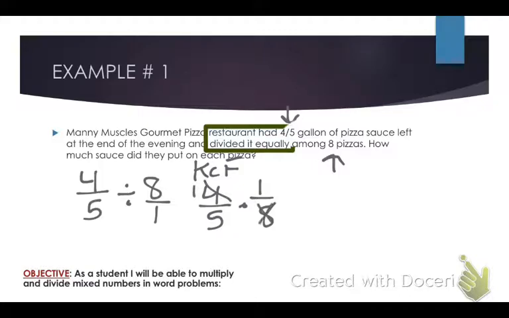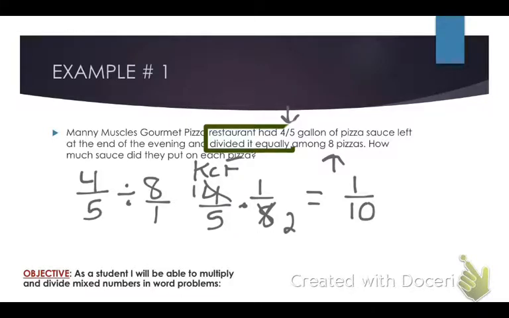How many 4s are in 8? And that's 2. There's nothing else I can pre-simplify. Those are both prime numbers at the bottom, and 1s are just 1s. So 1 times 1 is 1, and 5 times 2 is 10. Our answer is 1/10, but we need to make sure that we use the correct label.